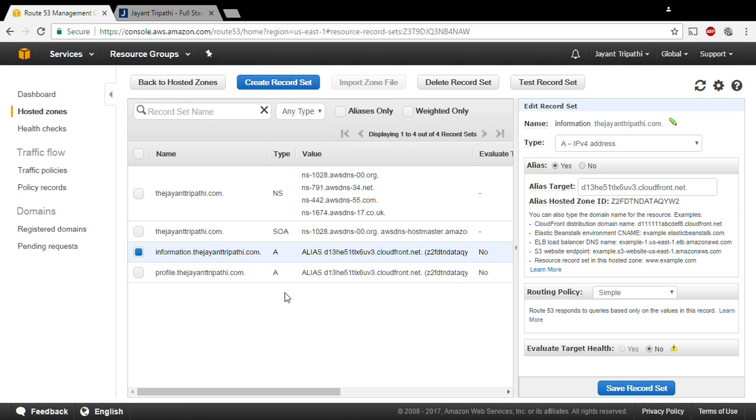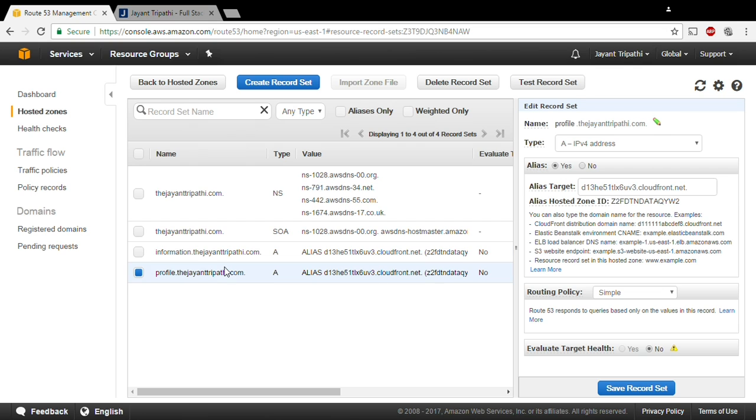Now the thing is, when you are creating a subdomain, suppose you have this domain name and you want a subdomain to handle this particular kind of information, your profile kind of request, and then you have another subdomain which is gallery, that's gonna have all the pictures and videos maybe. So you can have different subdomains. This particular profile subdomain only shows information about me, who I am, what I do, and all that.